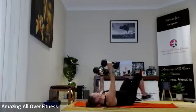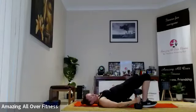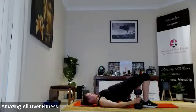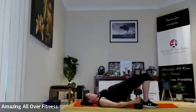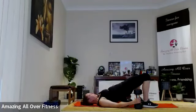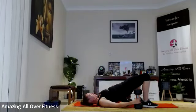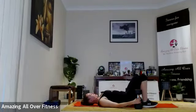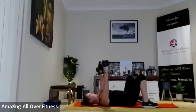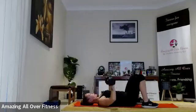Okay, active recovery — place the dumbbells on the ground. You can hold on to them if you like. Tuck the shoulders under the body and squeeze and hold that glute bridge while we rest our shoulders and chest — five seconds. Slowly bring it down. We're going to keep the same exercise going for three sets to create some muscular endurance.